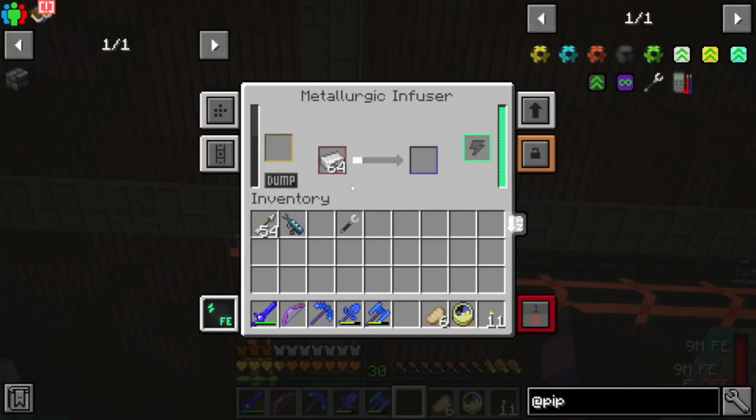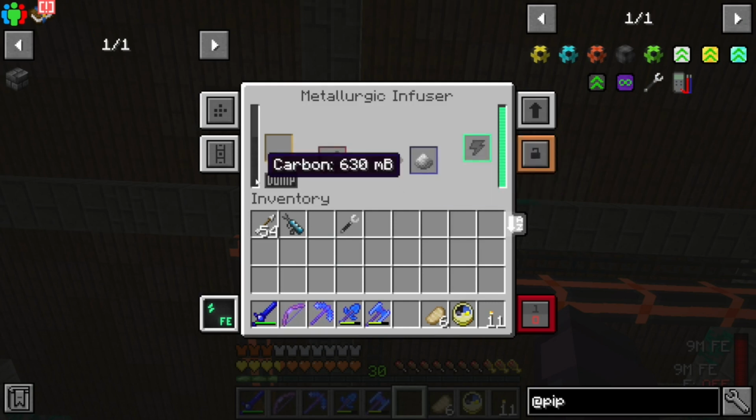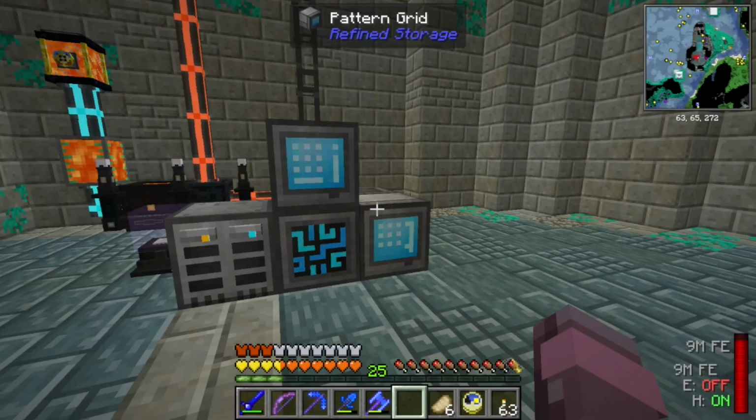Let's throw that in there. It'll start trucking along. I think it'll use 10 millibuckets, and we'll get 1 enriched iron. And then we repeat. Yep. Thing should be done by now. Yep, sure enough. Now we're just going to throw it back in there, and I think once again it's a 1-to-1 ratio. We'll start getting steel dust that we can process into steel ingots and make some more machines.